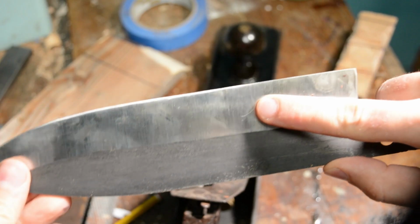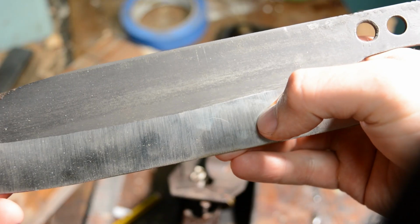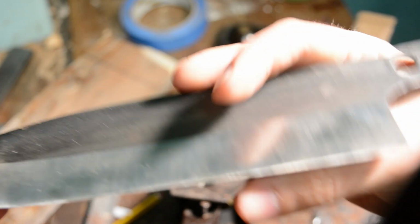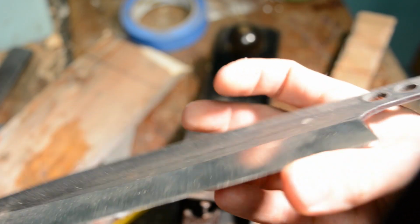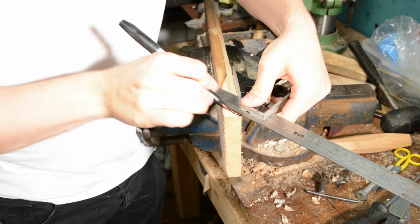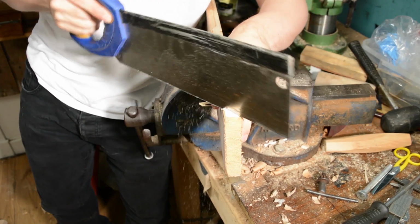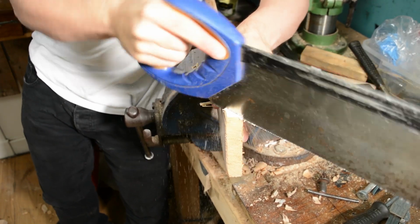Now, this is a disaster. You can't see it too well, but this goes all the way through. My steel is split. And I have a very short period of time to get this knife done. So, while I'm kicking myself, I'm going to do a bit of a demonstration on how the bevel works, because it's not actually clear if you just watch somebody at the grinder.